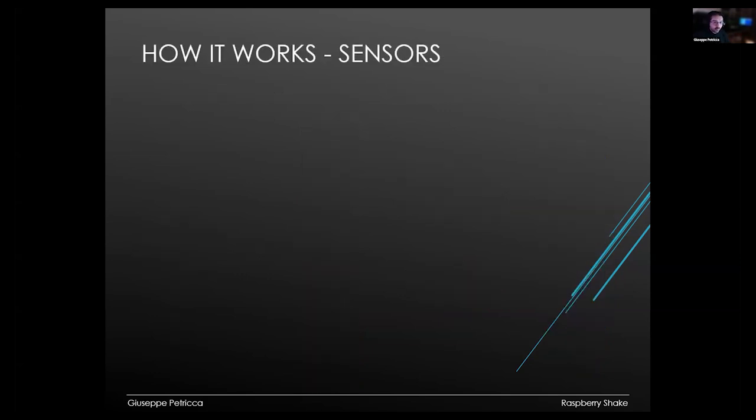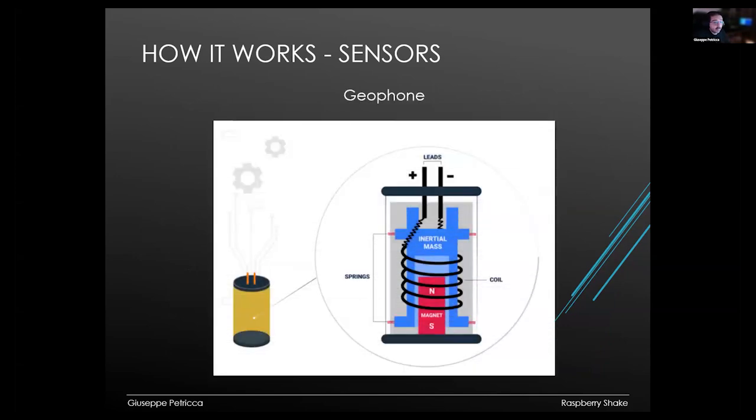And let's go and take a look at the sensors, what they are and what they do. The first one we have is called the geophone. And the geophone, as you can see, is quite simple. It includes an inertial mass that's suspended inside a cylinder via springs. And then we have a coil around the mass itself with a magnet fixed on the bottom. What happens is that when the inertial mass moves due to the change generated by ground movement, then it generates an electric signal in voltage, which can be measured in volts. And then this electric signal is transmitted to the shake board. And with that, all the magic happens to make those simple numbers become an actual seismic plot.